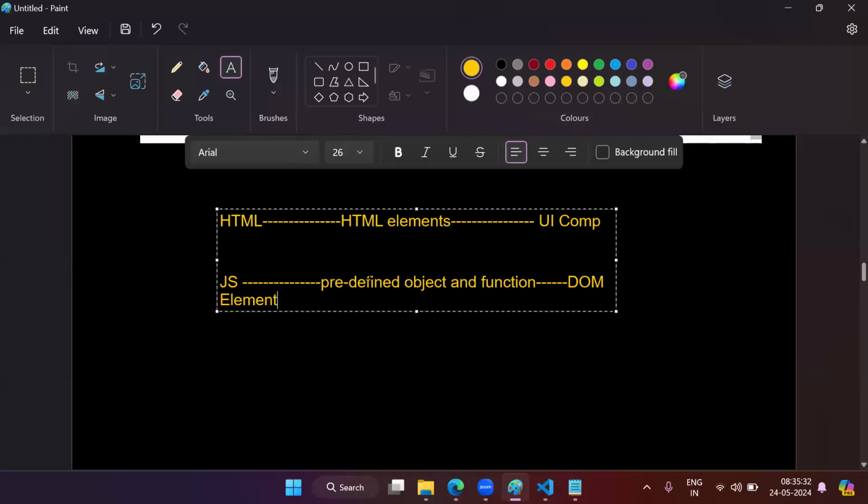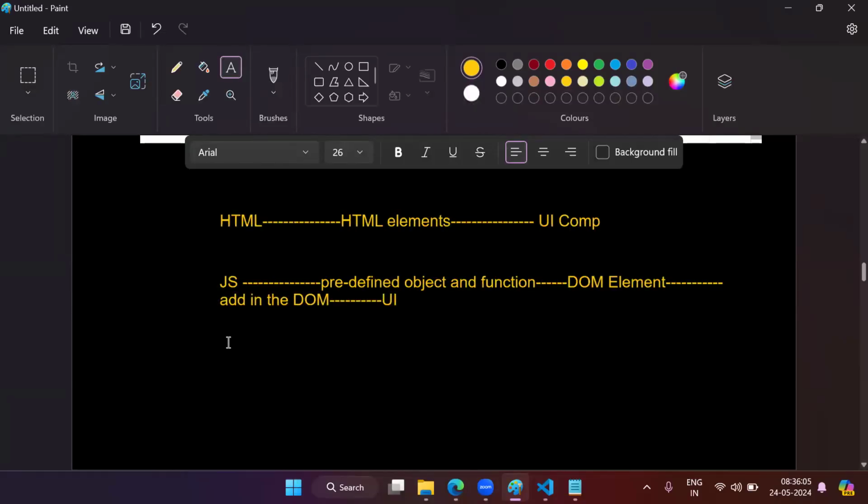And then those DOM elements we have to add inside the DOM. Then your user interface will be created. This is the process we have followed with JavaScript. If you remember, we have used document.createElement. Document is an object, createElement is a function. Using that document.createElement, we created one DOM element. Then that DOM element we have added in the DOM. Then your user interface was created.